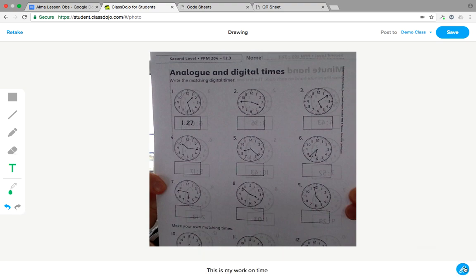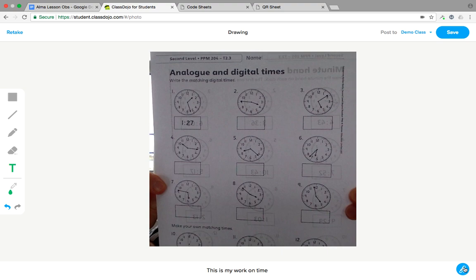Excuse me, you'll also notice that there is a microphone. And if the child was to click that and their computer or device has a built-in microphone like my laptop does at the moment, they can actually record a little explanation. Now I'm not going to do that right now because I'm actually already using my microphone to record this video.